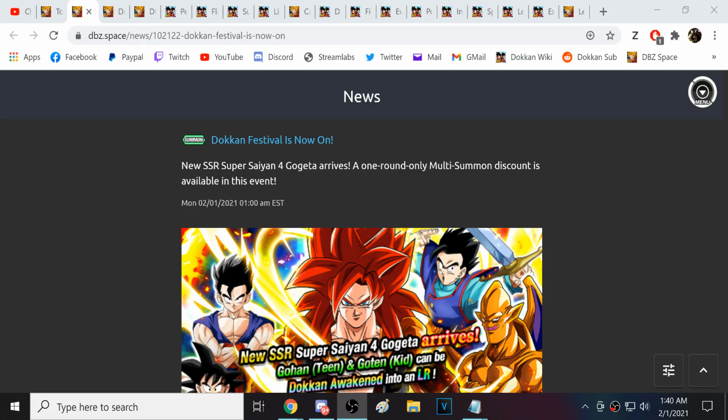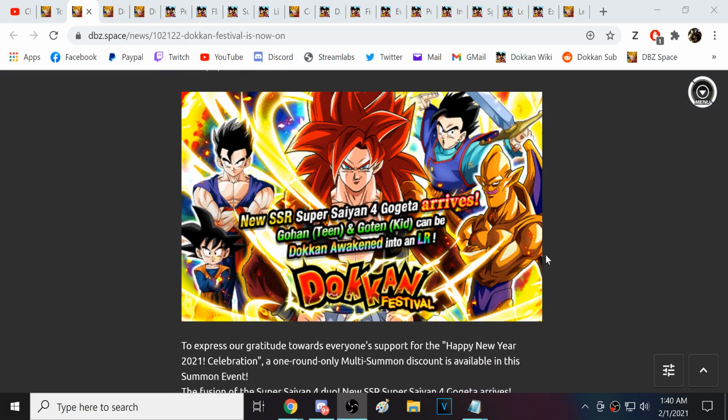Alright guys, we're back for another Dokkan Battle video, and we have some very good news for Global Dokkan, and that is honestly a massive, massive buff to the INT Super Saiyan 4 Gogeta banner over here on Global. I would say the banner is quite a bit better on Global, and I do think at least the first three multi-summons are definitely must summons on Global.